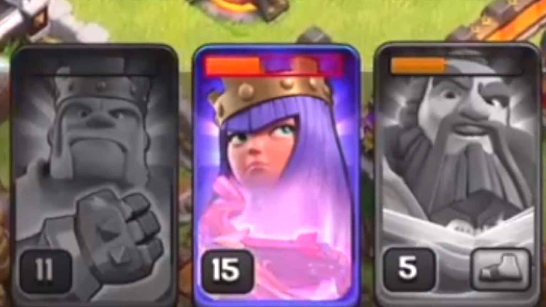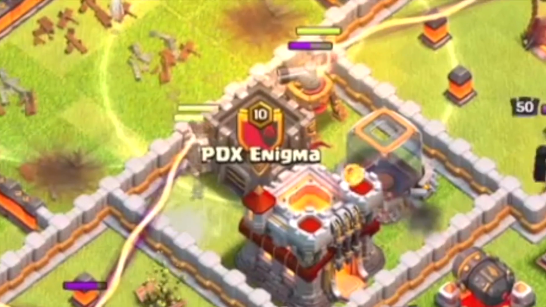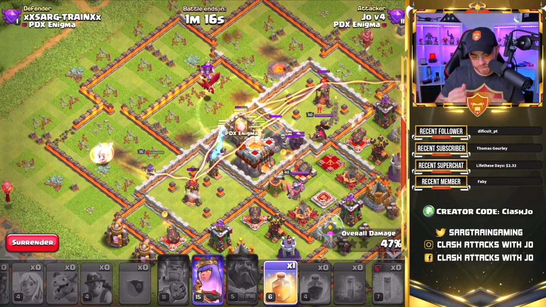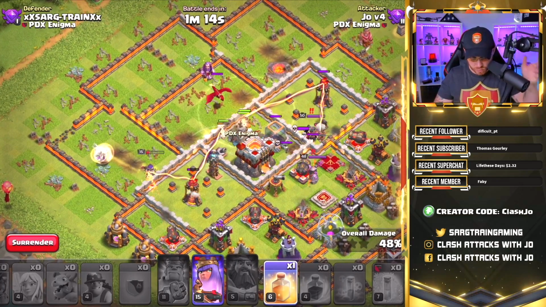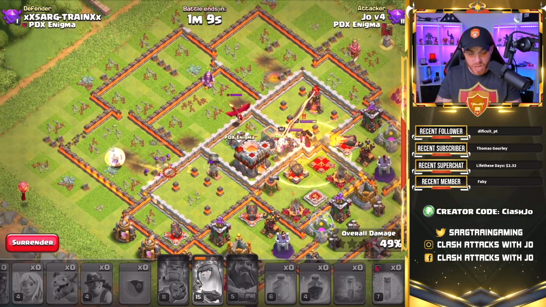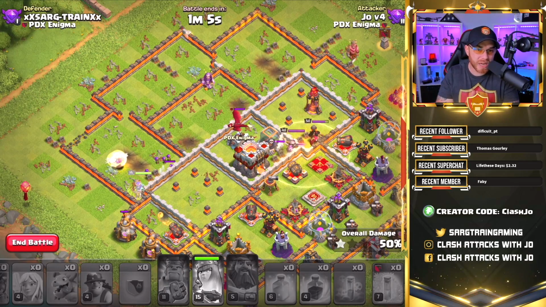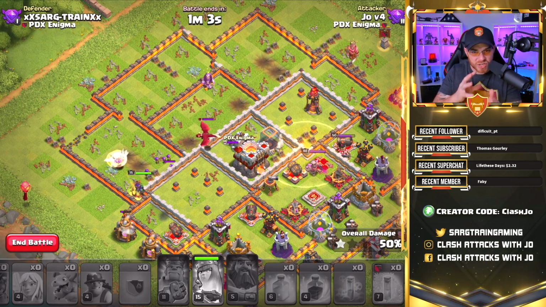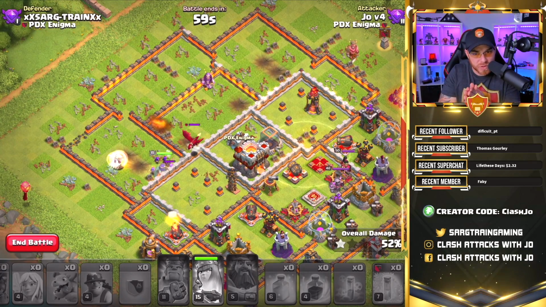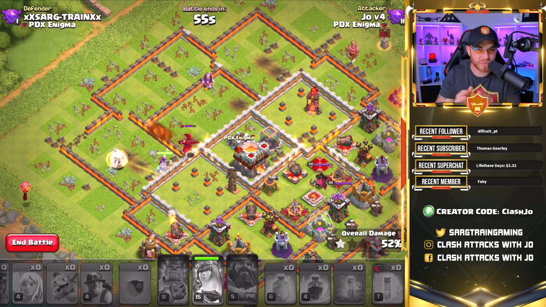Our queen's ability is still available. The miners are going to take down the Eagle Artillery, and they're going to work their way into the location of the Town Hall. The queen is working on an Inferno Tower, but again, that dragon is still reigning supreme and shutting down our miners while the miners are chasing the Archer Queen. Queen's ability has to be used. We've made it to 50%, but we haven't made it to the Town Hall just yet. So just a little bit of mistiming there on the dragon and the balloons.